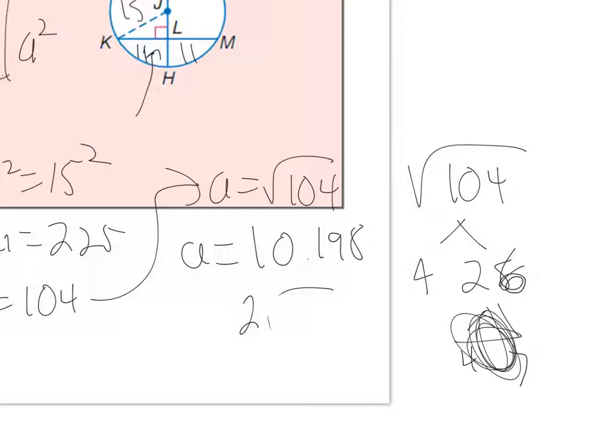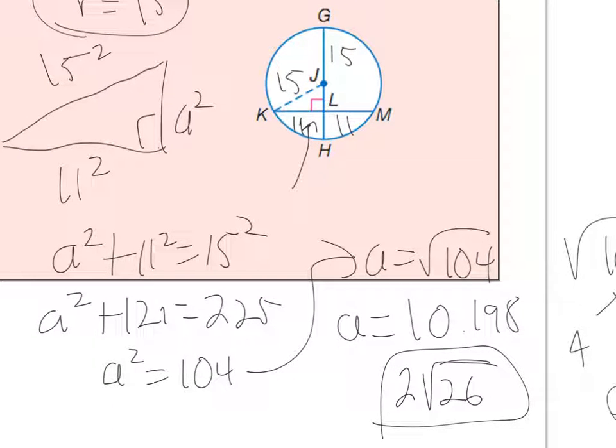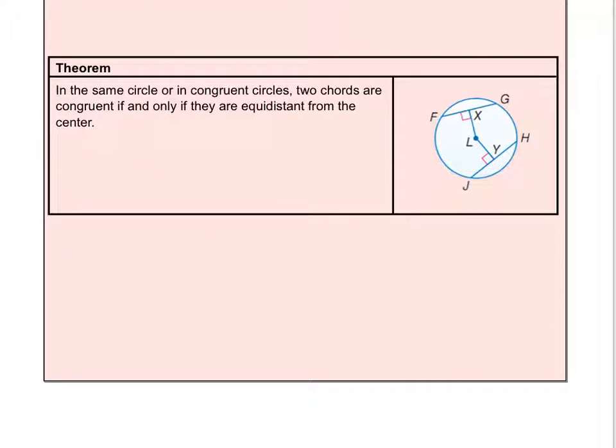2 square root of 26. This would be really impressive. If you simplify the square root instead of giving me the big, long, ugly decimal, either one I would technically count right, but it looks a lot better than the big, ugly decimal. So anyway, I use Pythagorean theorem because the radius changes. So you got to be a little clever with that.